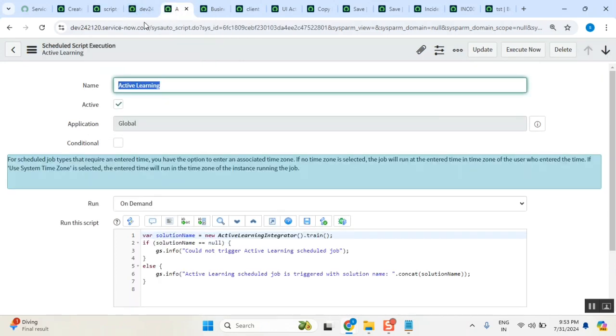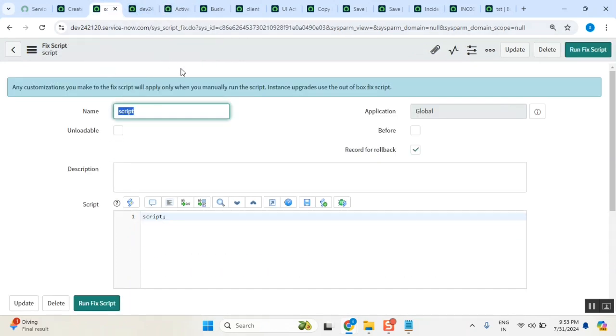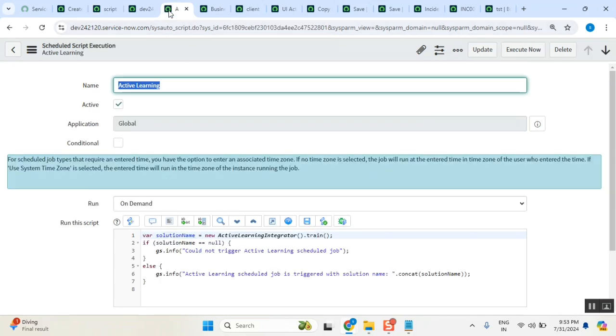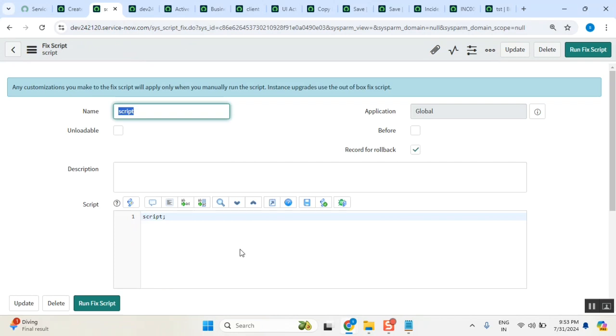You agree? Yes, sir. But schedule job will not save in the update set. Fix script will save in the update set. Nothing different. Simple. These people don't have questions, so they are inventing these kinds of questions. What is fix script? That's it. What you write here is GlideRecord only, nothing else.